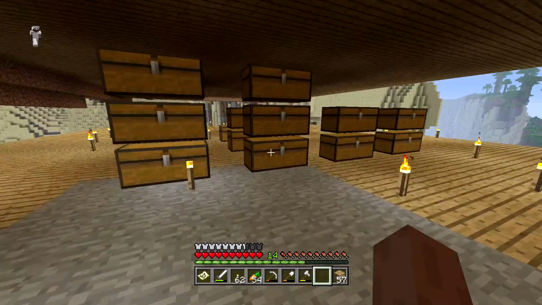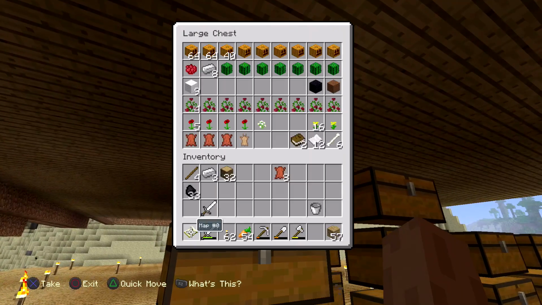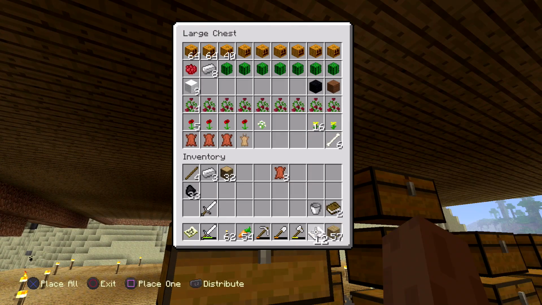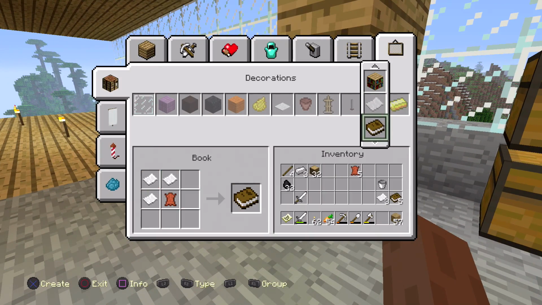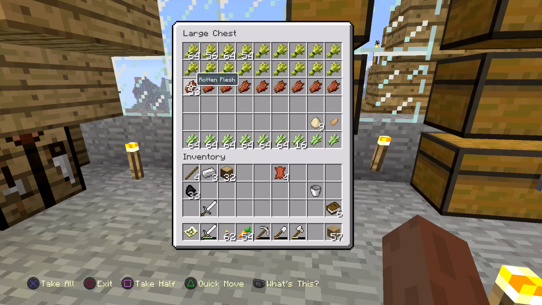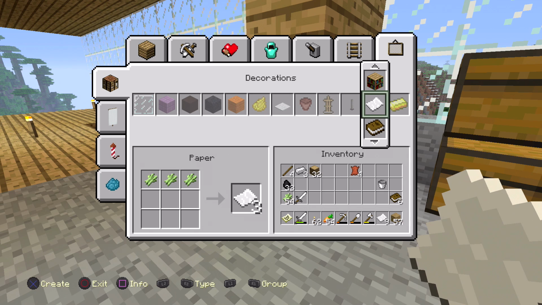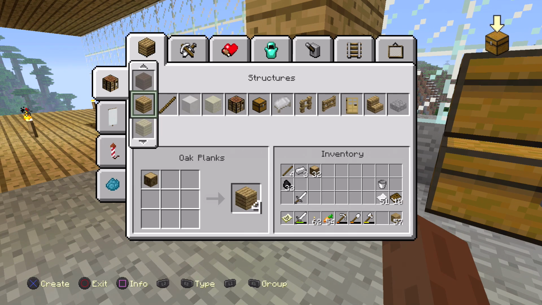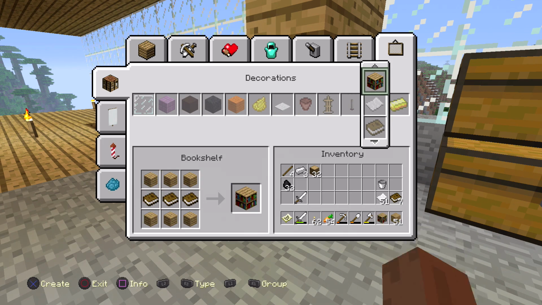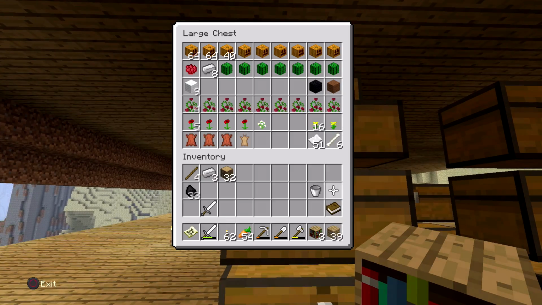Let me put the sand back before I forget. Put the sand over here. Let me grab the books that I already have. Alright, let's see what I can make. And I need more sugarcane, so I'll take a full stack and just turn them into paper. Boom. Alright, sweet. Now let me just move this paper out of here. Sweet. I made a decent amount of stuff off of that.